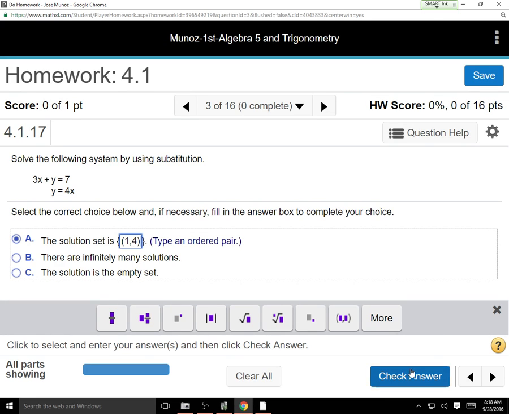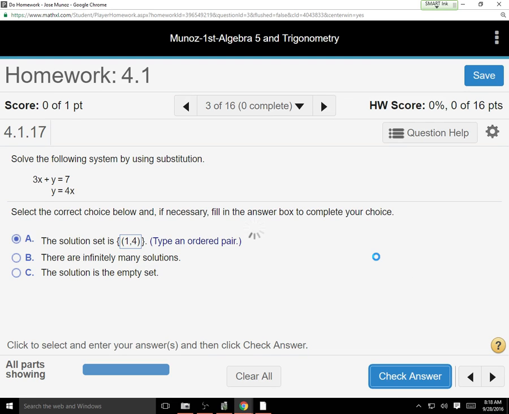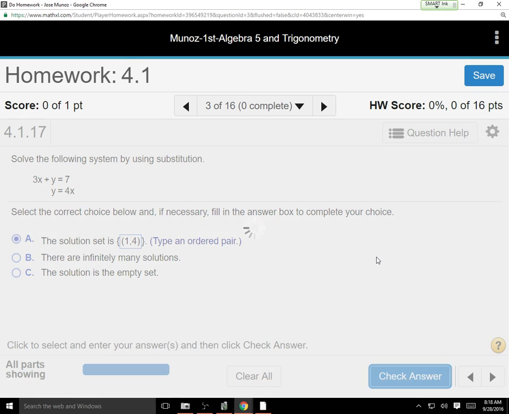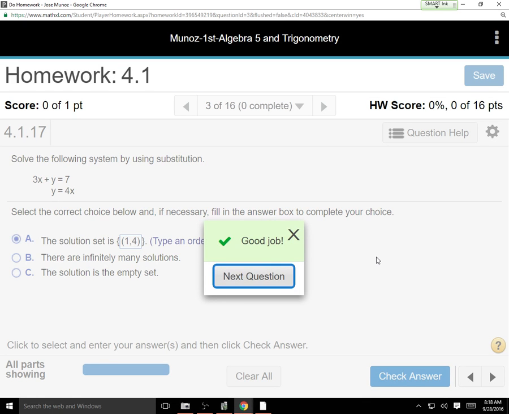So, is that the only question? Check your answer. You still have to put parentheses? Yeah, because the ordered pair comes in parentheses, not in braces. Braces are for sets. So what they're kind of saying is, the answer to this is the set of all of these solutions. And technically that's one solution. It's like one number kind of thing, but it's just one set. So that's a good question.